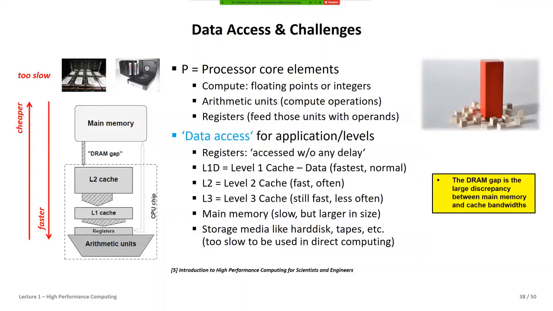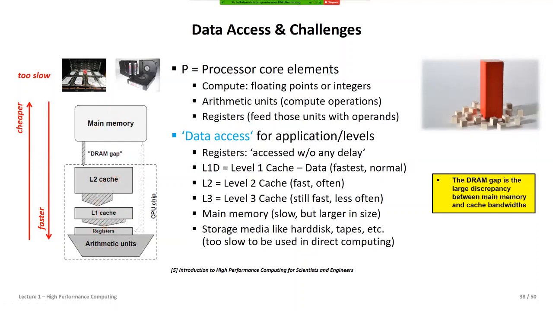And the challenge we have still today to make this extremely fast is the idea of this DRAM gap. We have the problem that the caches and the registers are extremely fast, but also not so much in terms of storage. So you have to go to main memory, and there you lose already some of the performance. However, it's more affordable, and even then, you know that memory costs a lot. You have to back down to disks or even tapes if it's long-term archiving. So all of this, to get this into the CPUs, into the arithmetic units, is a long way, and a costly way. That's why the caches are usually relatively small compared to memory or disk sizes.